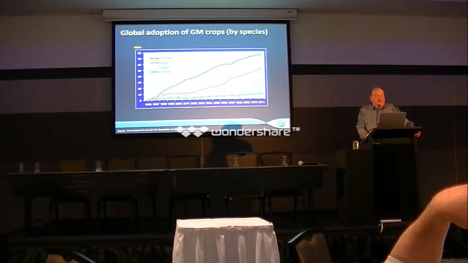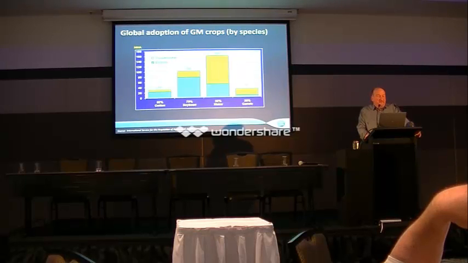If we just look at the major traits that have been commercialised so far, you can see that in terms of crops, it's the main crops the big agro-biotech companies are dealing with, and particularly in the US where most of the technology started. So soybean, maize, cotton and canola are the major crops that have GM traits deployed on them.